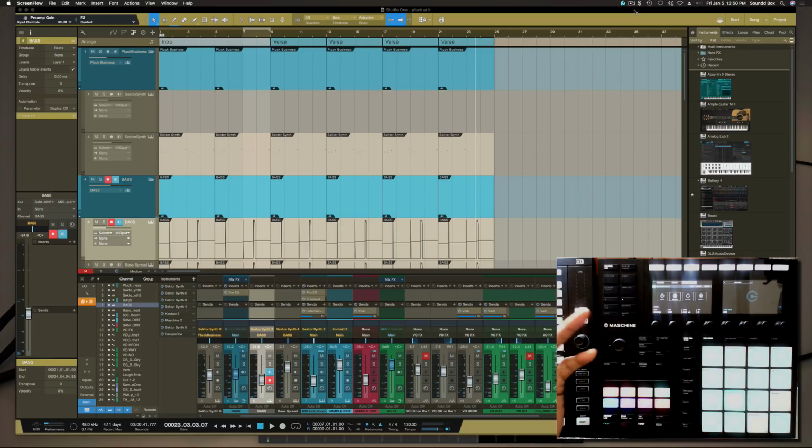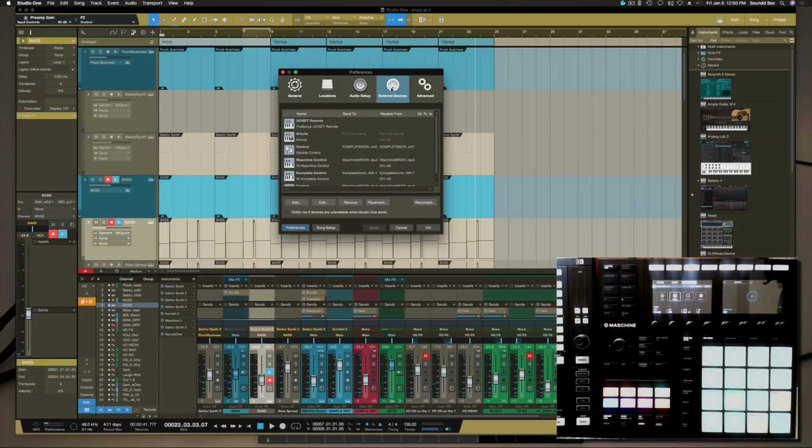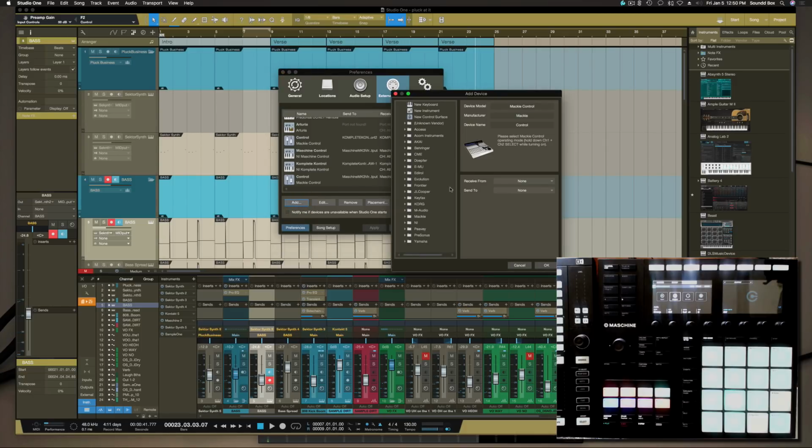But the way you do this is the same process I've shown you guys before. Inside of Studio One, you need to make sure that you go to external devices and you're going to add a new device, and you're going to go to where it says Mackie, and you're going to click on control. Now, because I already have this, I'm not going to hit okay, but basically you're going to go here and say for the MK3, the virtual input, and then for the send to will be your output. That will be your other option. I'm not going to do that here because it would knock out what I already have set up.